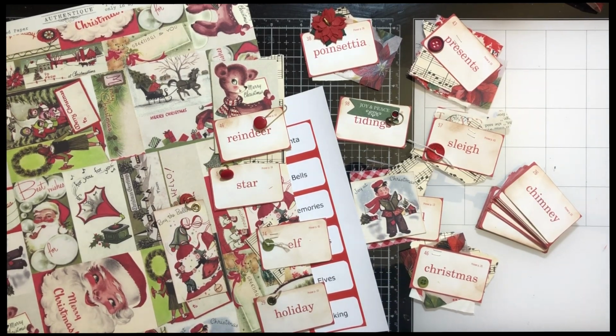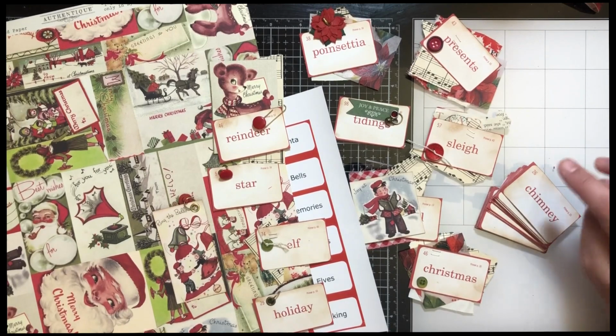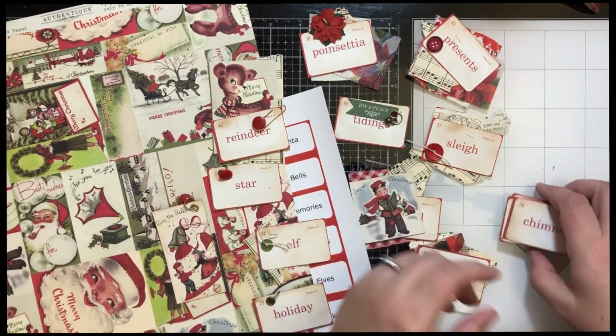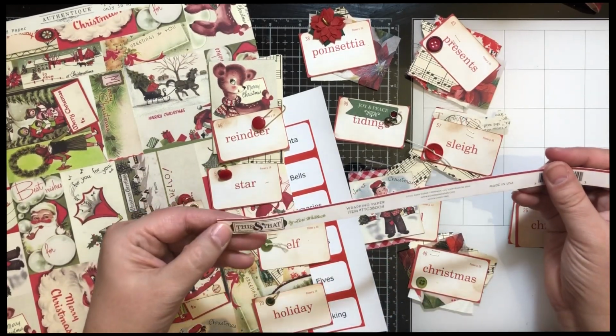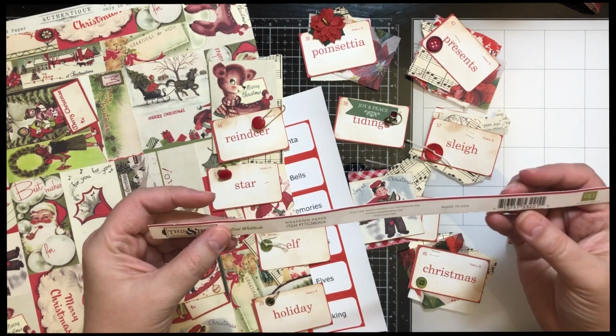Welcome back to, I think, part 5. I'll have to double check where I'm at. I was making some clusters using a product from Echo Park, back from 2012. I left the branding strip so I could remember. It was from the This and That collection by Lori Whitlock, and it was 2012.